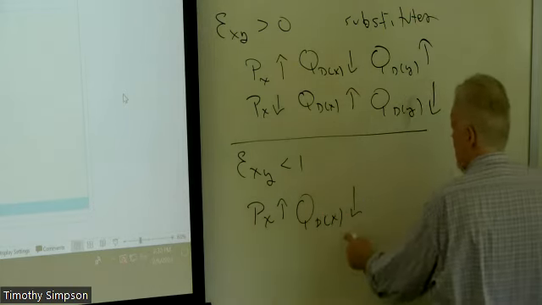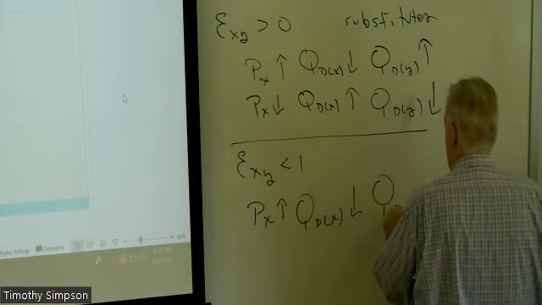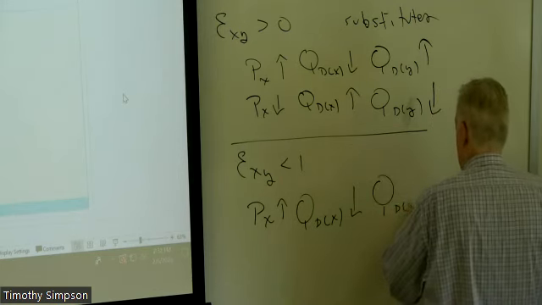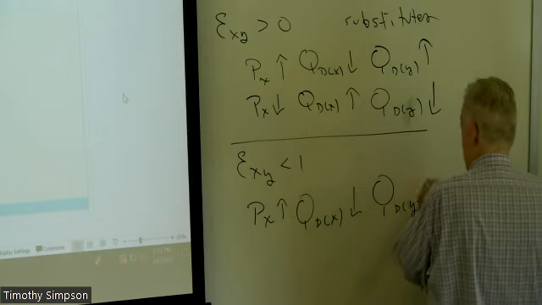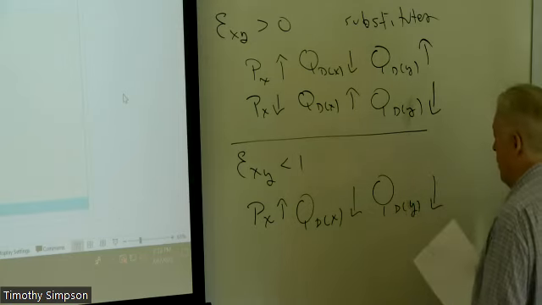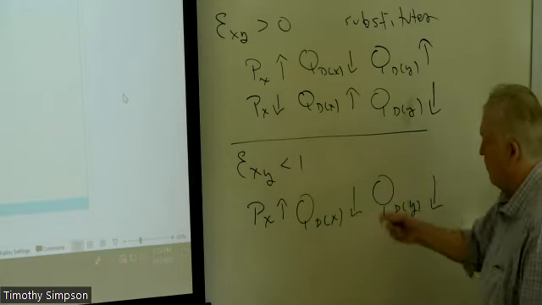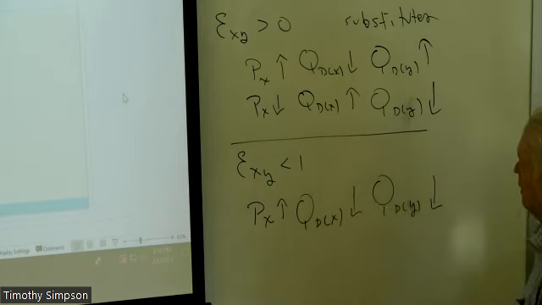But now, because we're demanding less of good X, we're demanding less of good Y as well, because these goods go together. And because they go together, we're also going to have this go down. And so as a result, you have a negative divided by positive, which gives you a negative in this regard. Okay. Negative divided by positive gives you a negative.